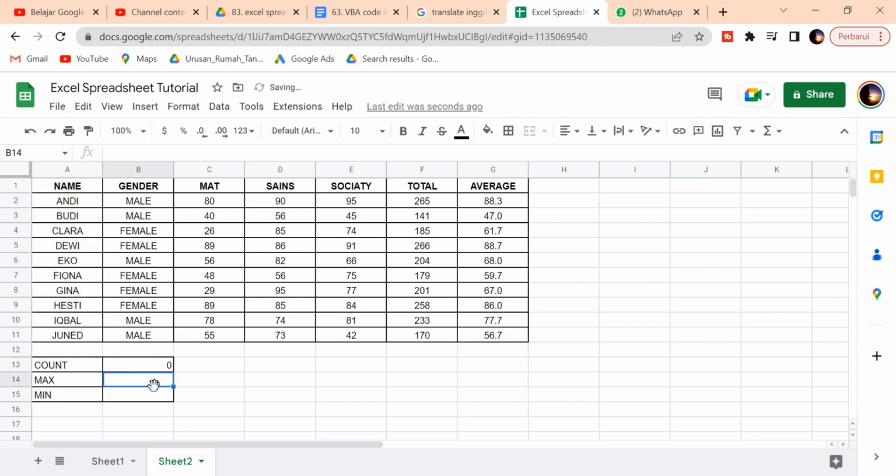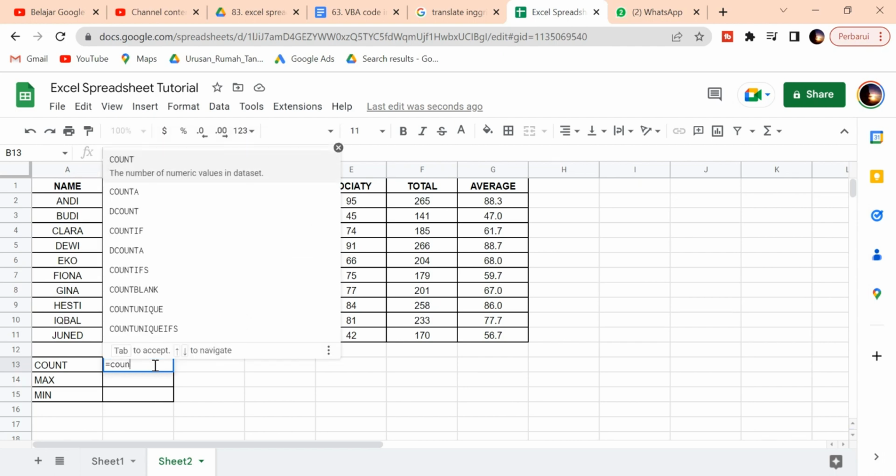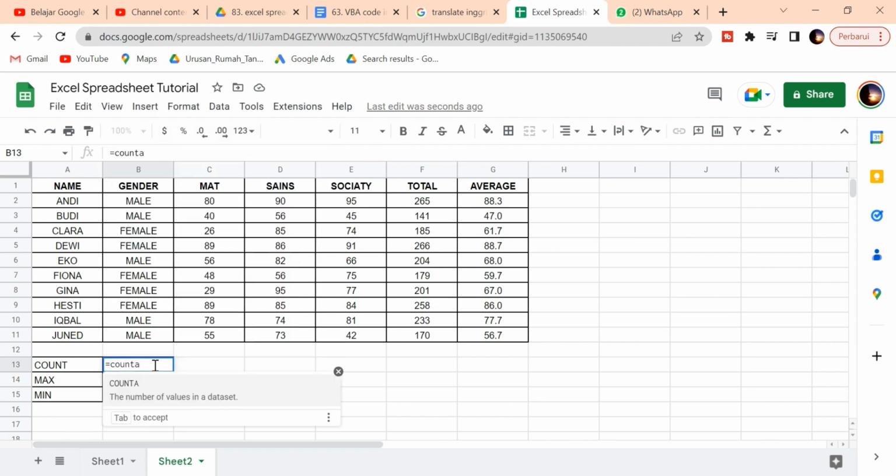So if you use the count formula, but you plug in the letter cells or data, then the result will be 0, because the count formula is used only for number columns. Okay, if you want to count letter cells or non-number cells or columns, use COUNTA.